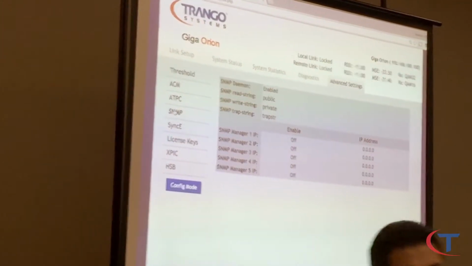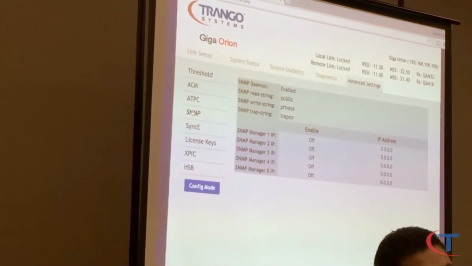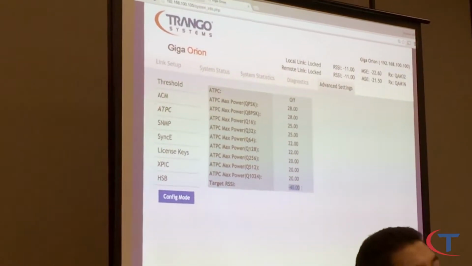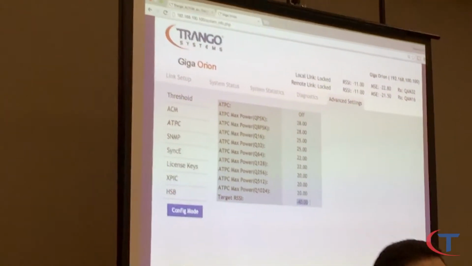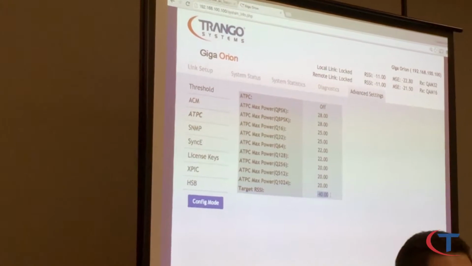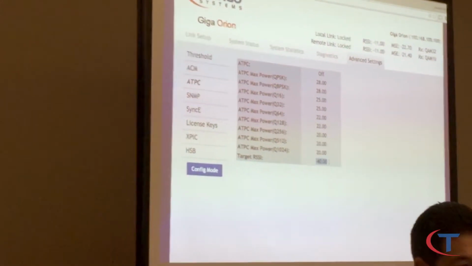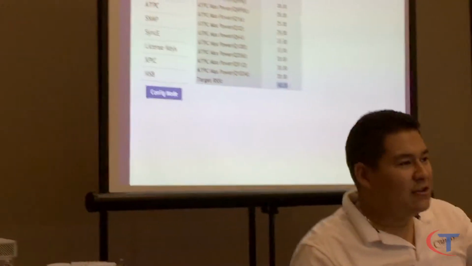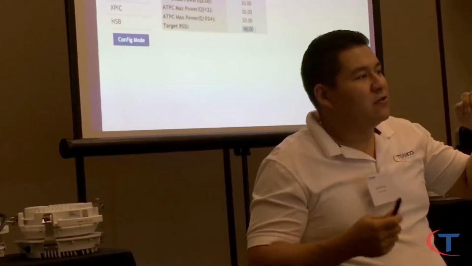Set that target RSSI to whatever your PCN is. Now, when you finish the install and ATPC is enabled, you want to get it exactly where you finished your installation. If not, ATPC is going to say, oh, it's supposed to be negative 44, so it thinks it needs to kick up the power because it wants to get to that target RSSI. But really, you got negative 55, for example. So you have to put that to negative 55 once you finish the install.